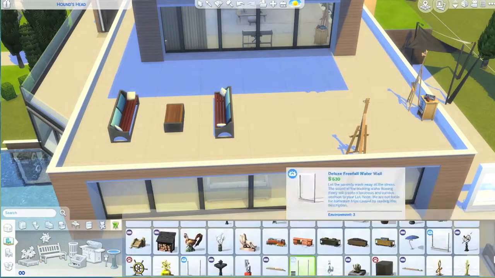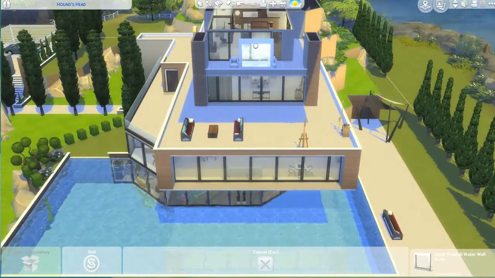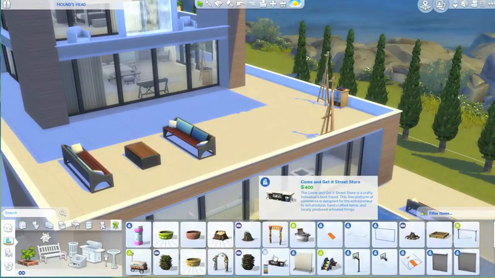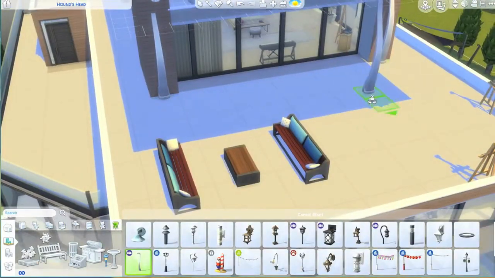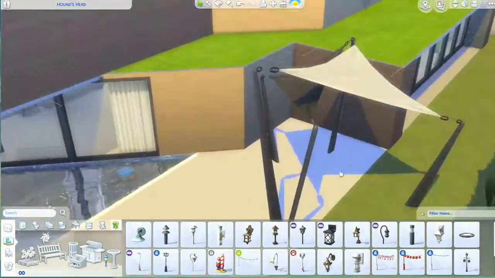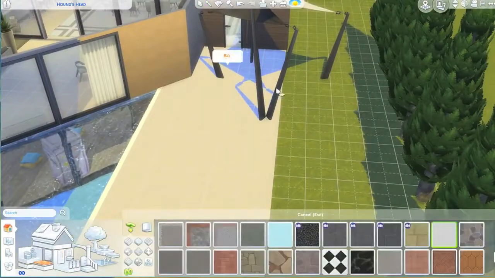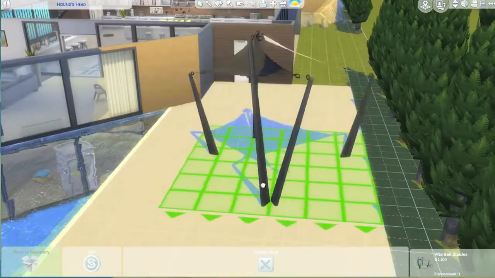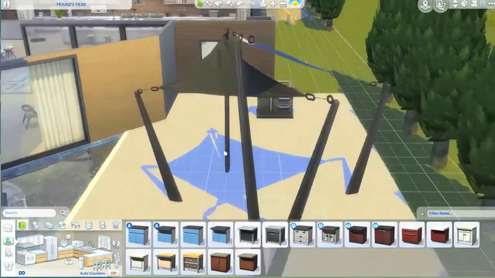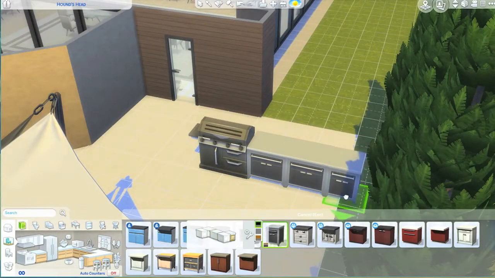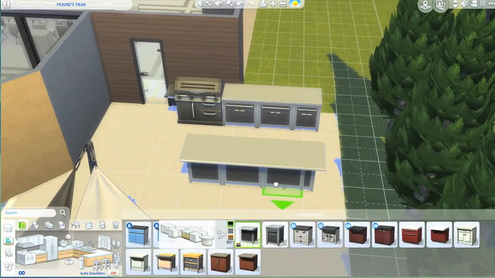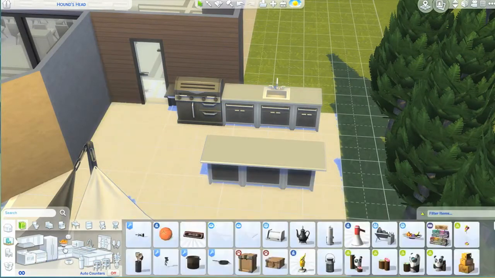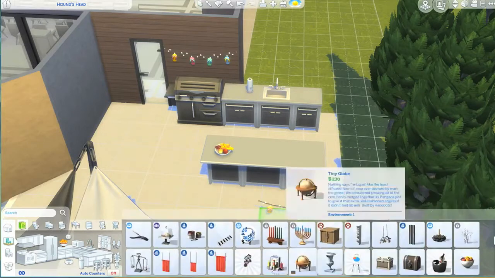And we've got some easels on the top there for the person whose bedroom it is on that level, so they can go out and paint the natural landscape. And I think add in a barbecue area as well at the bottom, and the round dining table from the laundry stuff to go underneath the awning, because that fit in perfectly. And then using the more industrial unlockable counters, because I thought they'd make great outdoor sturdy things to cook and prepare stuff on.